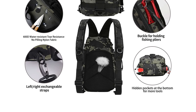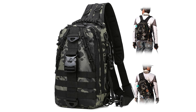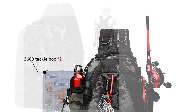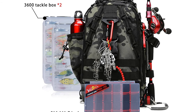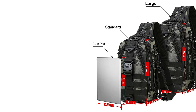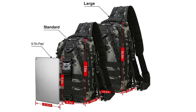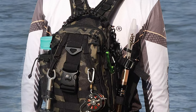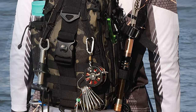There are multiple storage spaces and loading systems which can accommodate all required fishing gear and accessories. Mesh sponges on the back and shoulders are ergonomically designed — decompressed, breathable, and comfortable. The main compartment can easily fit two 3600 tackle boxes. Its front pockets are designed for you to easily get tools. This fishing backpack comes with a 550 cord carrying handle which is fashionable, comfortable to hold, anti-slip, and anti-wear. It also has a safety lock, and the front MOLLE webs can easily hold pliers, clippers, hooks, etc.